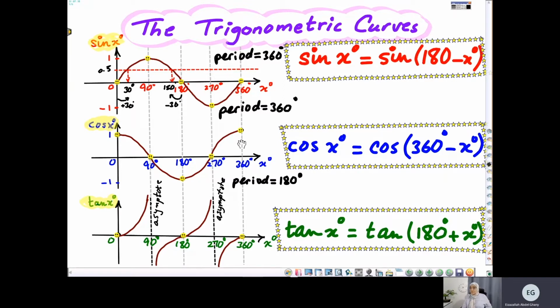Please don't try to use the ruler. It should be half a cup above the x-axis, a full cup below the x-axis, and half a cup above the x-axis. Say it again. Cosine curve: half a cup above the x-axis, a full cup below the x-axis, then half a cup above the x-axis. It looks like that. Show me. How does it look like? Like that.